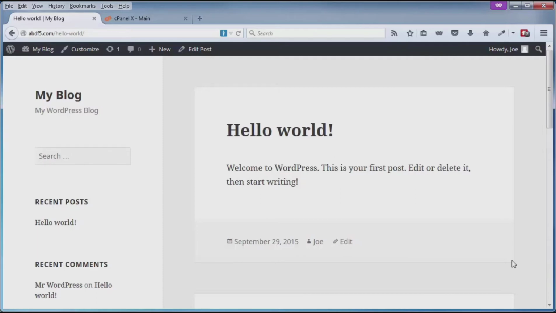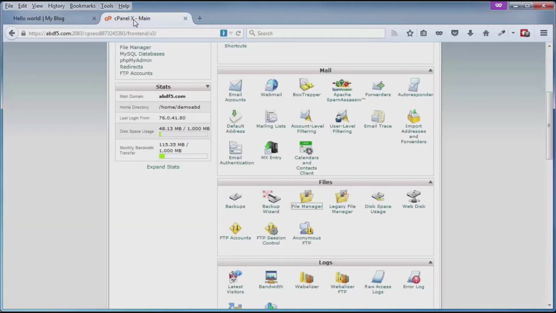That will not only not work, it will break your site. Okay, that said, let's get to work. I'm going to be doing this within my cPanel control panel. You can do pretty much the same thing if you are using something like FileZilla or an FTP client. But for me, it's just a lot easier to do it within File Manager of my cPanel control panel.